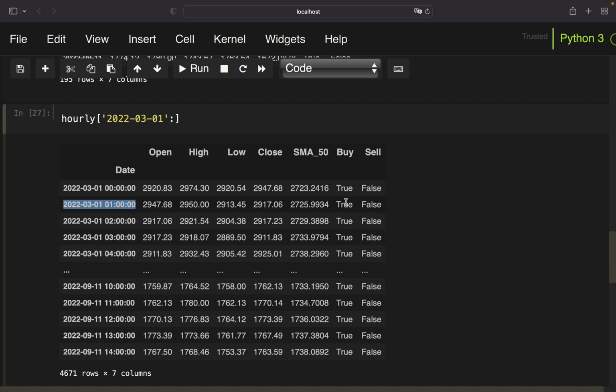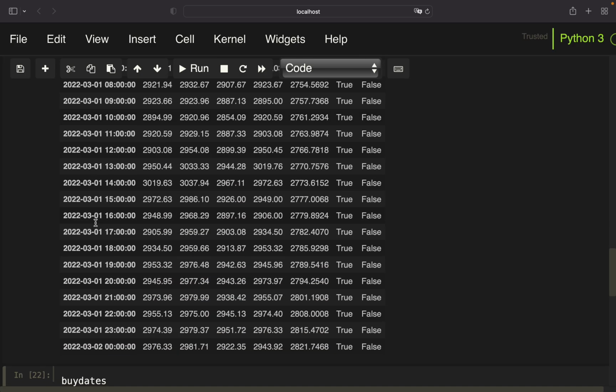So we are starting to check from this row on and go for the next 24 hours, right? So starting at this one, using 1 until 25. So we have covered everything until the next day.